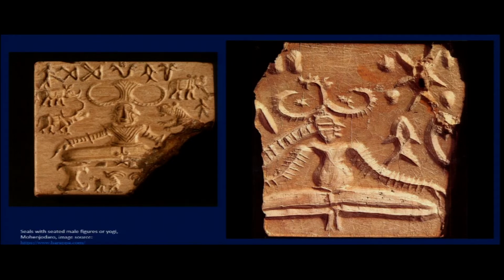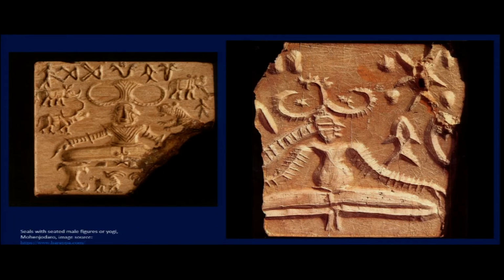This is what we find in the central part of this image, and in this yogic figure we do not really know whether this is a deity or a human being, a royal, or someone who was an important member of the governing bodies in these Indus sites. However, what we know is that there are different kinds of interpretations of this image. As we have already seen, bodily details have been added to the Harappan figures to suggest whether it is a male or a female figure. Given the details on this body, we can assume that this is a male figure, and he also wears a horned headdress.